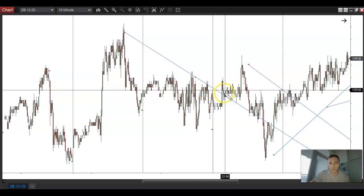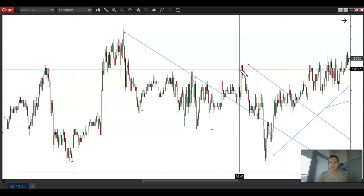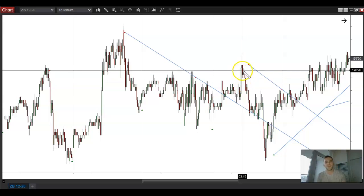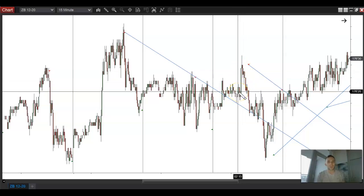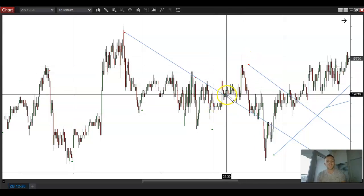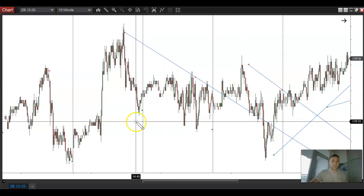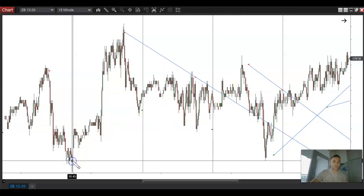Boom. Quick little entry to the upside. You could take this and swing this up. It all depends on how much you're getting in with, guys. If I'm going with 4 or 5 contracts right here, you're making a couple $100. Even though this is a small move, okay, that's it. But you set your stop to break even and you're winning. That's it. You were winning. Okay, same thing happens here, guys. Another good little short.